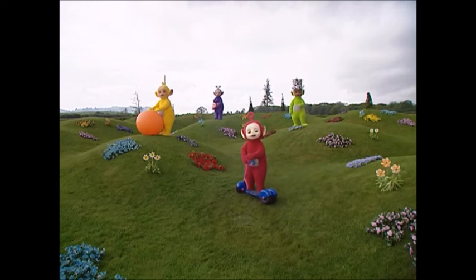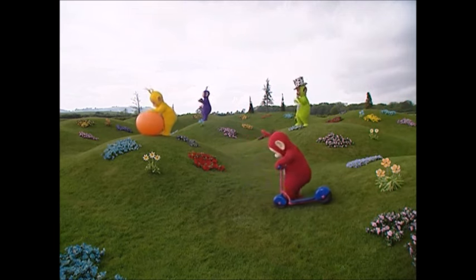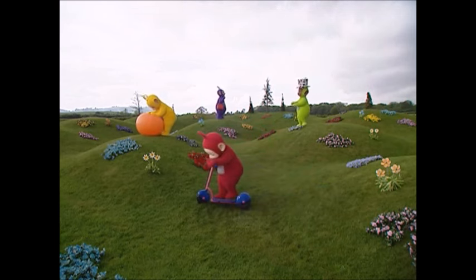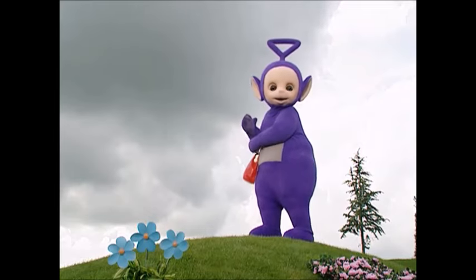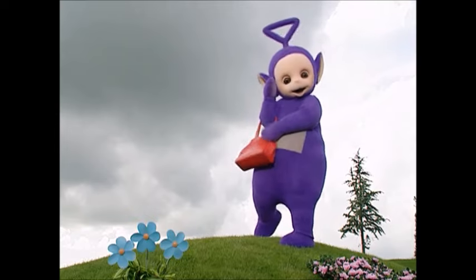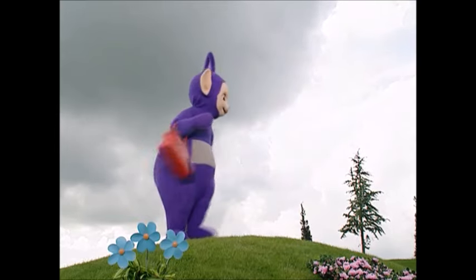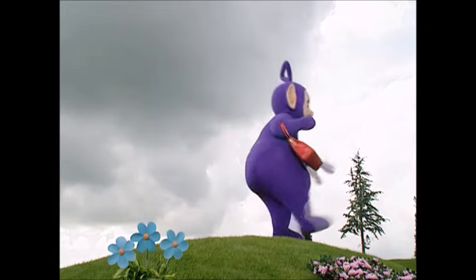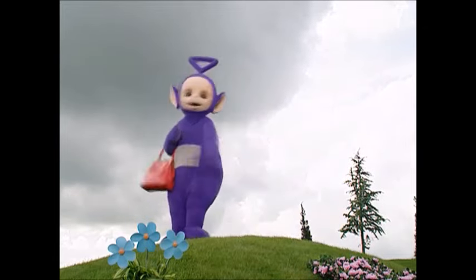One day in Teletubby Land, all the Teletubbies were very busy. Very busy. Tinky Winky was marching with the bag. Tinky Winky march bag.